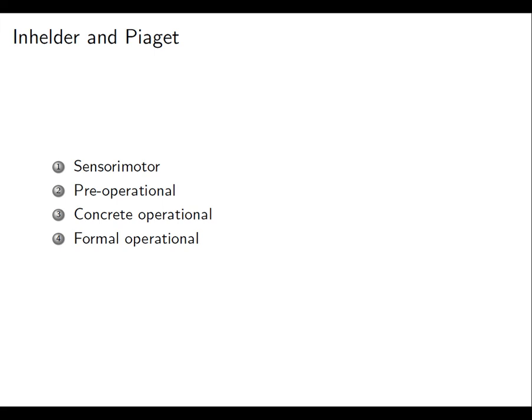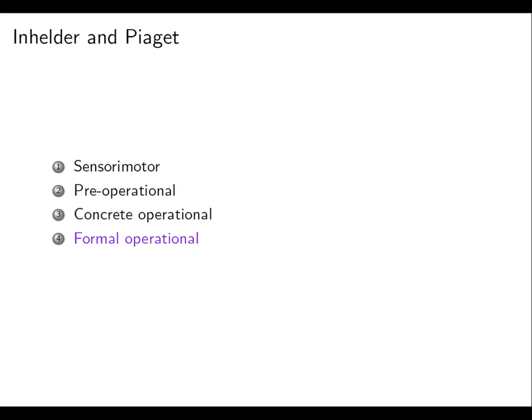Leading on to the stage which we mostly think of as being important for formal mathematics and for computer science, and which the literature takes to be the point at which those things can be done, the formal operational stage. And this entails things like being able to reason symbolically, being able to make scientific hypotheses and investigate them systematically. Abstract thinking in that kind of sense, general thinking, being able to form general conclusions and understand the relationship of evidence to it.